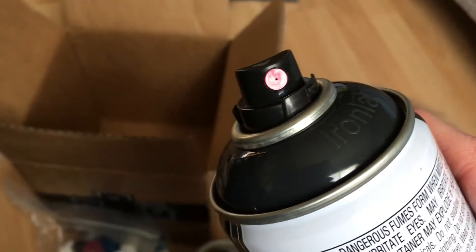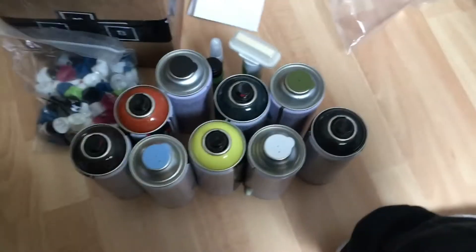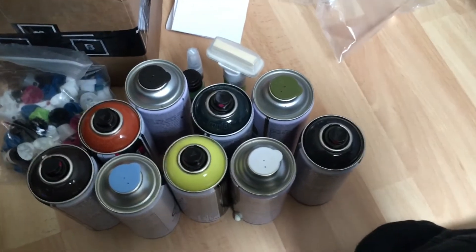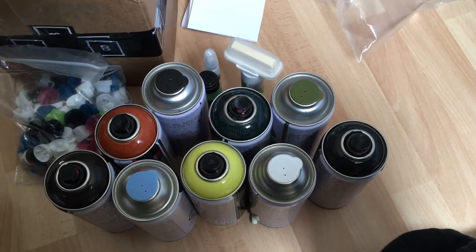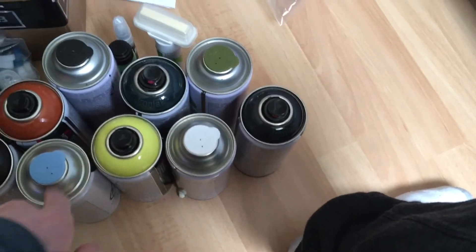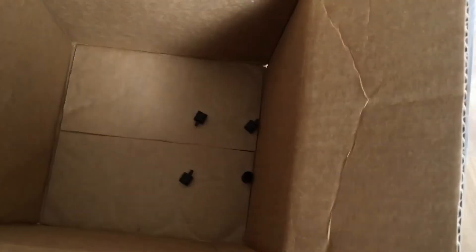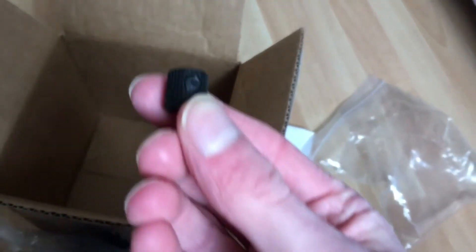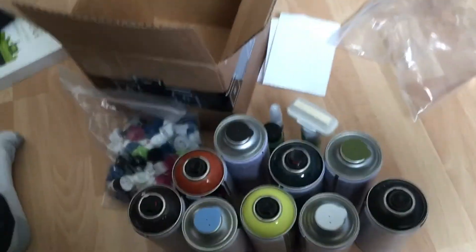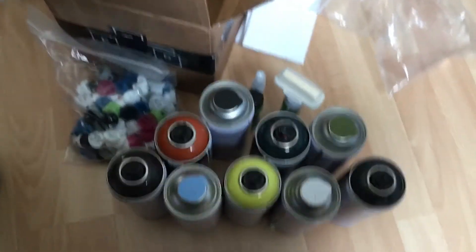As you can see, the iron lock comes with the widow maker there — that's always nice. They threw in some of those in the cap pack too, which is great. Sort of an odd array of colors — a lot of dark ones, which is never great for combinations since you need some light stuff in there. But the other ones come with their little caps — I believe these are just the New York Fats. So they had their paint packs on — this was like 35 bucks, I think, for the paint pack. Lots of good stuff in here.